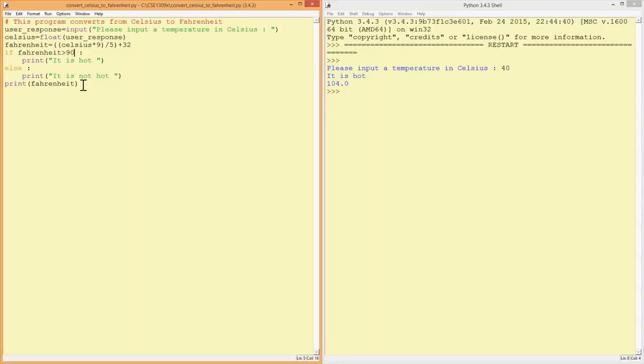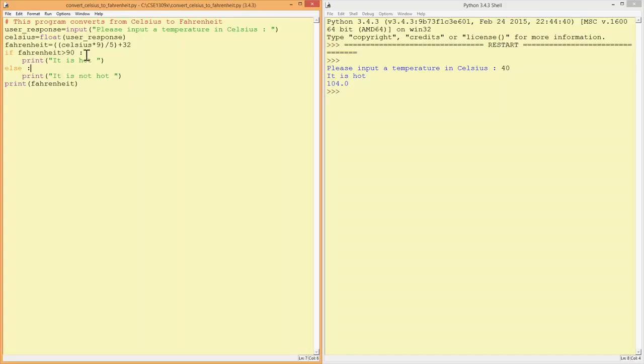First of all, the if statements start with the keyword if, and notice that Python recognizes that it is a keyword and it changes its color. After the if, there is always a statement which should always evaluate to either true or false. In this case, the question is the Fahrenheit temperature, is it greater than 90 or not? If it is, then Python executes the lines which are coming after the if. Otherwise, it will execute the lines which are coming after the else.